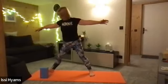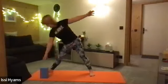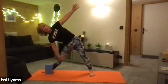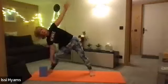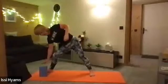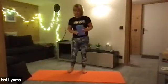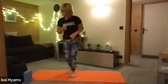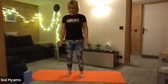Now, if that's funny, the front foot moves forward. Fold down into triangle. That's why I'm saying you might want to bring your brick in for the first couple, because it's a big pose, it's a big thing on your thighs. If not, you can soften your knee if you want, and just take the upper body triangle feeling. So the whole point of this is to open the body. So remember that option, because it is a big move, I feel, straight into triangle in this salutation. Okay, so we'll take it slowly the first time through.